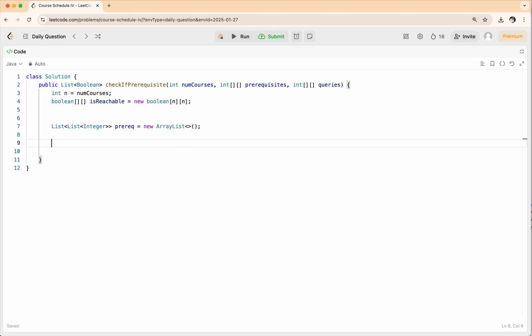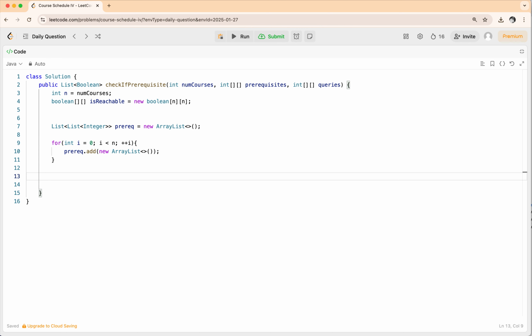And then after this, we want it to be populated. To populate it, we will use this loop, because there are n courses, from 0 to numCourses minus 1. So we are using this loop to populate this, so that with each course, if there is any information in this prerequisites array, then we will be able to populate it.